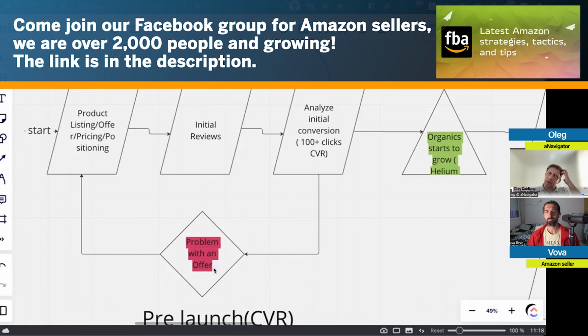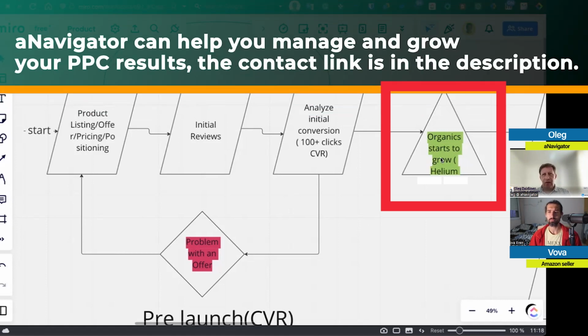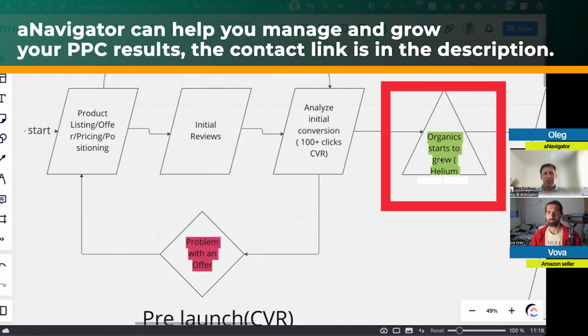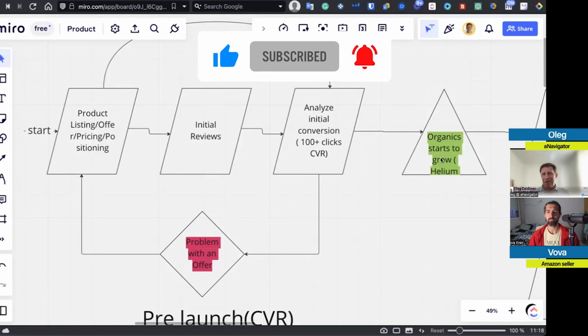Okay, and how can we measure that the conversion is really enough? We start to see some organic sales. You can check it with a keyword tracker like Helium or something, but you can even see it from general sales. Like I have 8 PPC sales and 2 organic sales. It means we get initial approval from the Amazon algorithm to say, okay, people are buying it. I want to make some money out of your business, right? Yeah. So, and I put it organically.